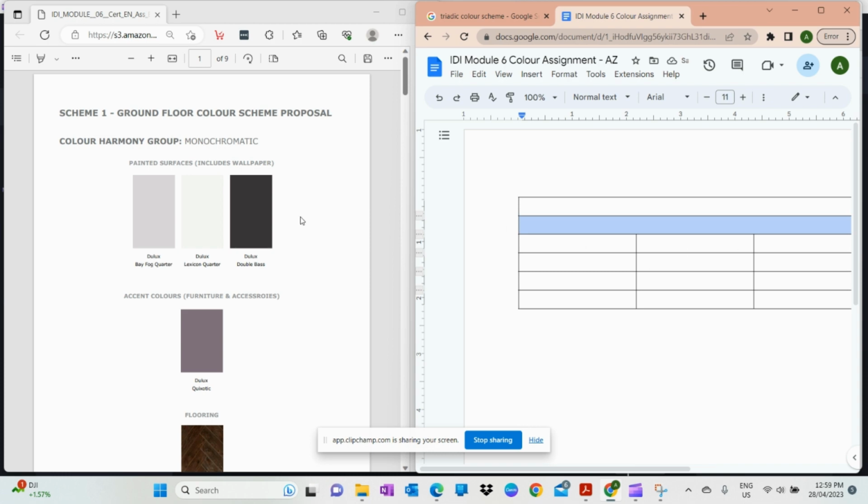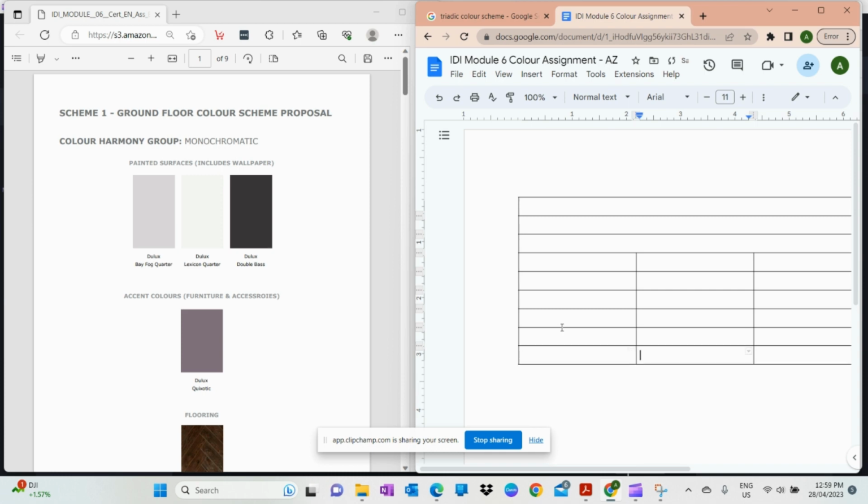Then we've got another one, which is this painted surfaces. Do it again. And then we've got these 3, 1, 2, 3. Then we have the titles for them, 1, 2, 3. And then we've got another title here. So let's create more lines. You just press Tab on your keyboard and it will create more rows for you.